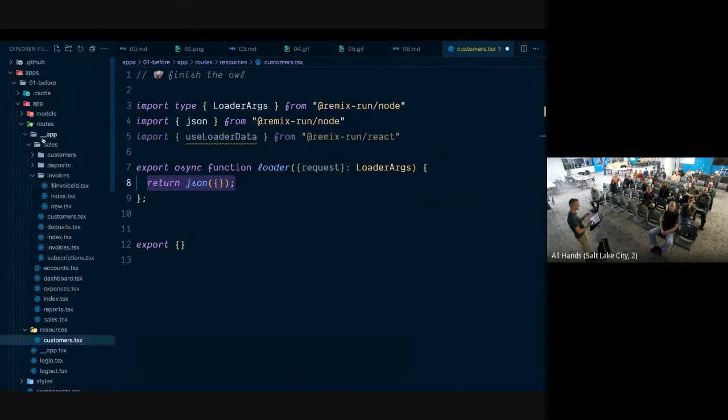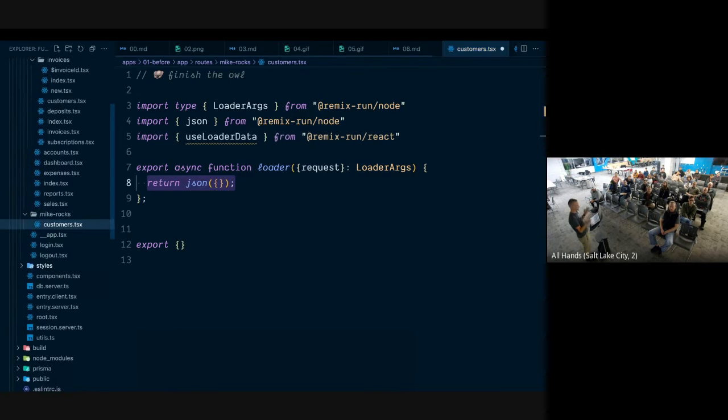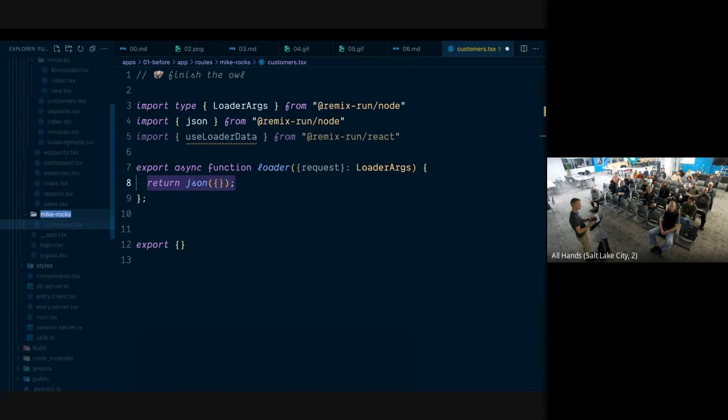So anything under routes will be conventionally located at that URL. For this particular file, we're in app routes resources customers. So whatever we return from this loader will be retrievable via /resources/customers. If I want to change that, I could say /Mike Rocks, and now I've got /Mike Rocks/customers, right? So it's a convention-based routing system.